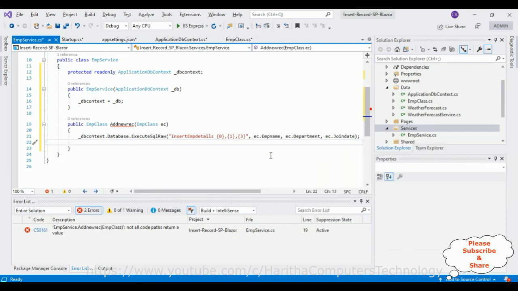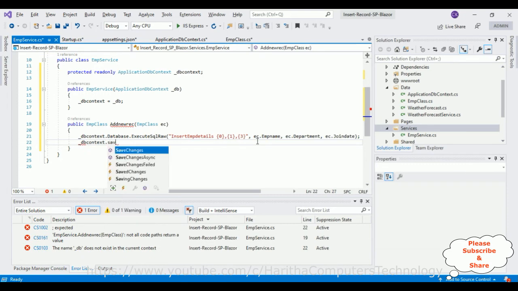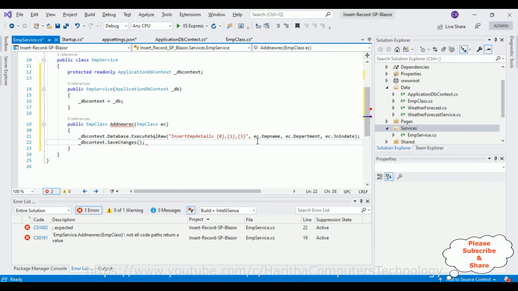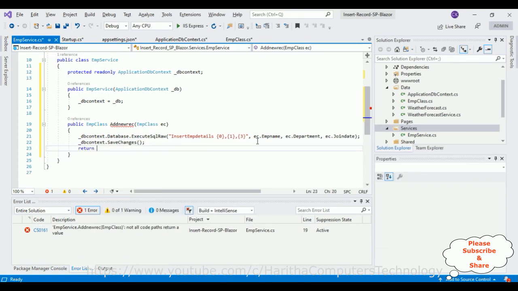After that we need to save the values, so DB context dot save changes. Then this function returns EC. This object I am returning here.